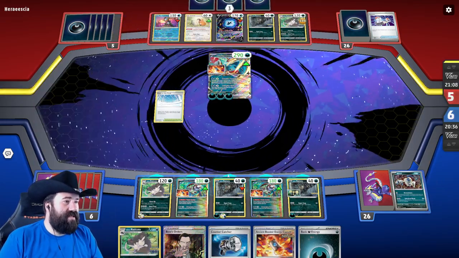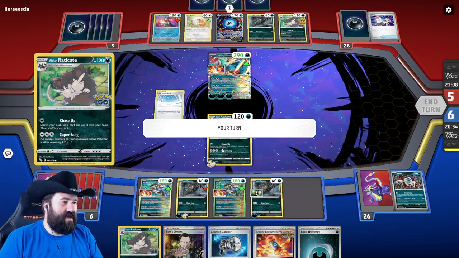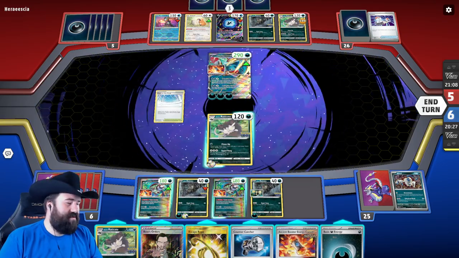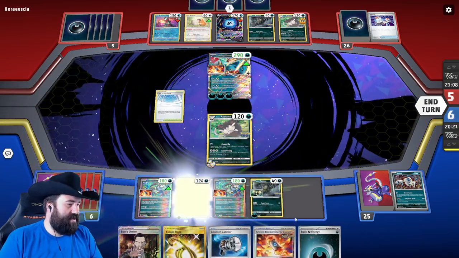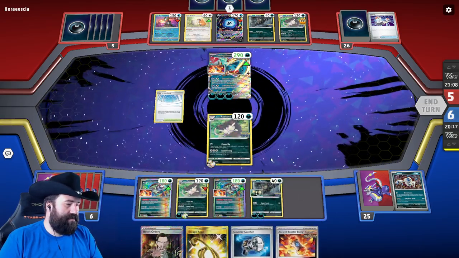Okay, so they did that, and now we get to... We're actually going to use this one, because this one's ready to go. We've got the reversal energy. We are better off with our reversal energy. Okay. So let's evolve this one here. We're going to put a dark energy here.